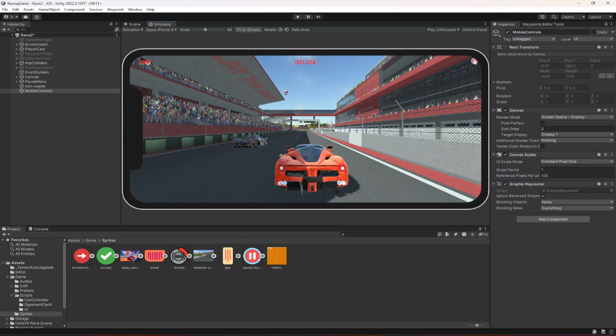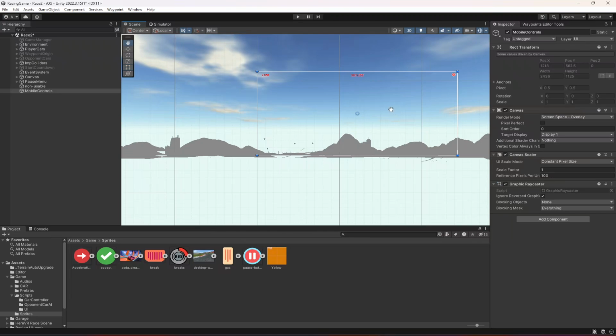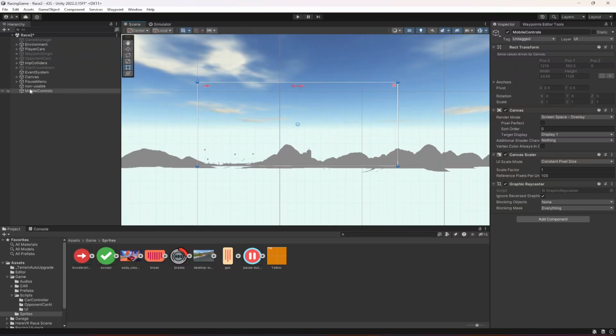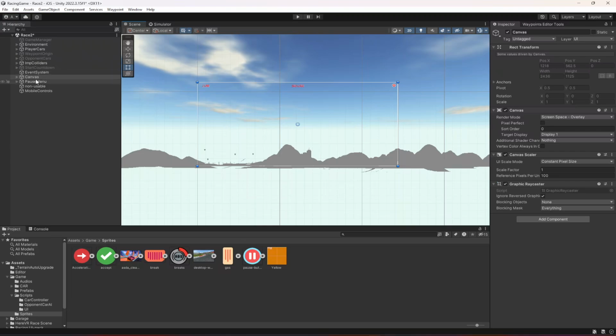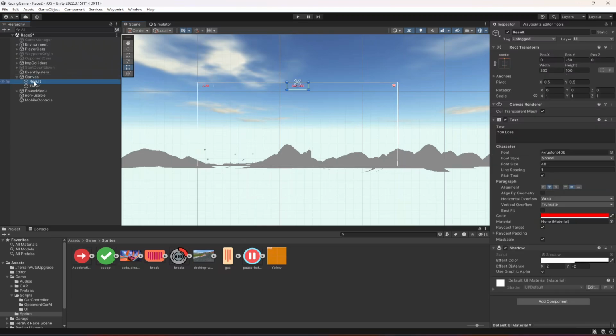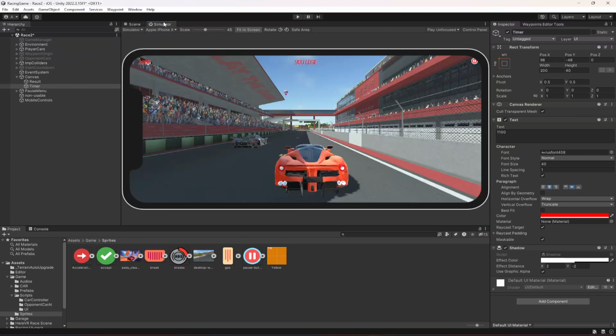Now let's click on the canvas. Now as you can see the canvas right here is changed as well. So you can set up these things according to this phone, okay? So for example, this time and result is in the right place, but as you can see the pause button is a little bit on the other side.